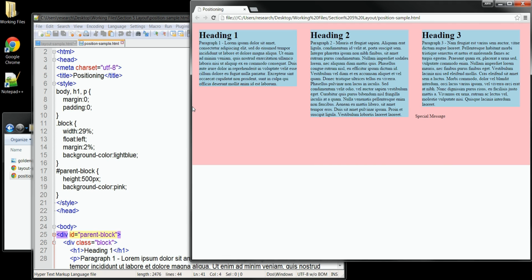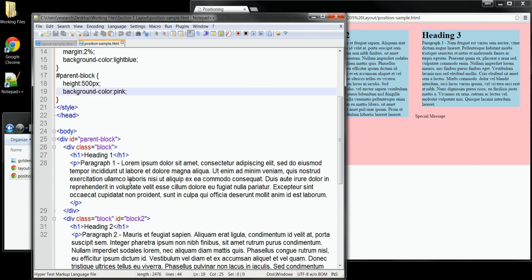Now right now each one of these blocks is in their default position, meaning that they're shown in the browser window at the current location based on the content order and the width and margin settings from the CSS Styles. We can move any of these blocks around, but first we need to set a position property which tells the browser to move that specific piece. The second block has a specific ID on it, so let's move that one.